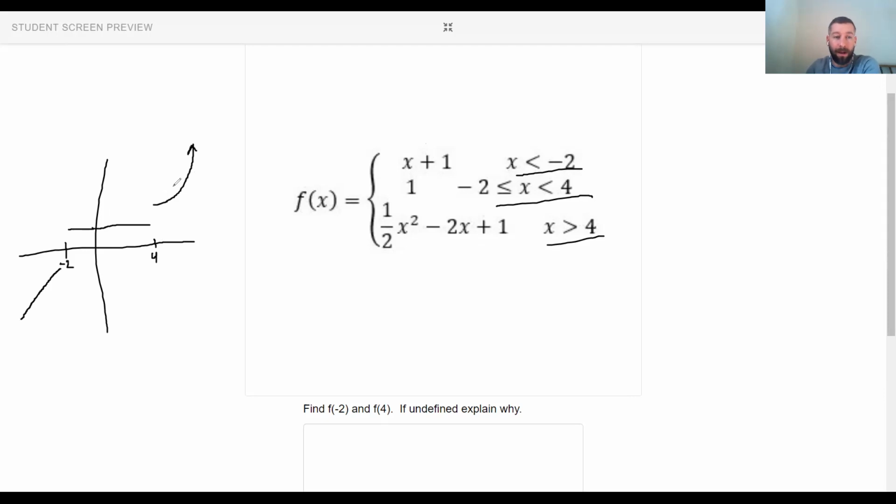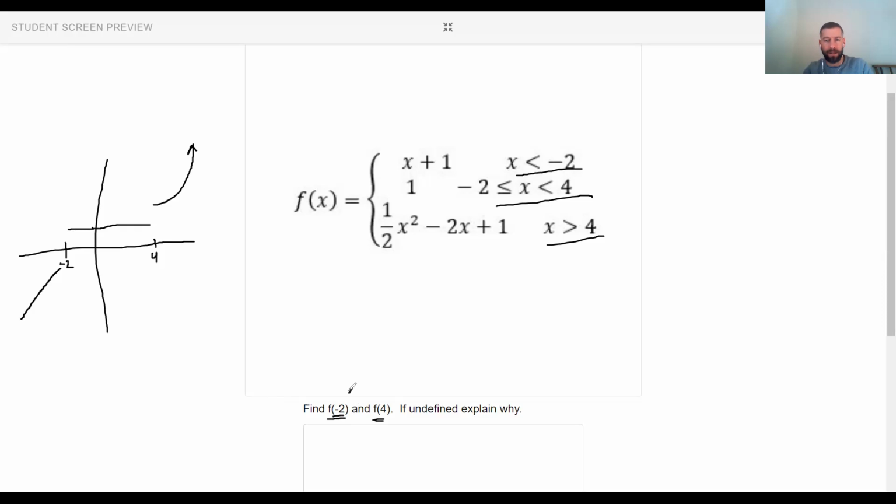And I'm going to say again that I'm really not too sure that this is an accurate graph. I actually don't think that it is accurate. So it's really up to you to picture what these graphs look like. And this is kind of what it would look like. And now we're going to answer some questions on it. The first question just says, find f of -2 and find f of 4.